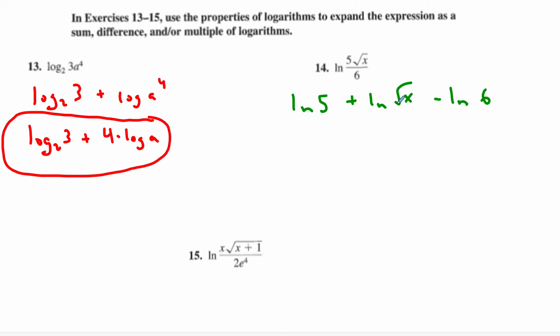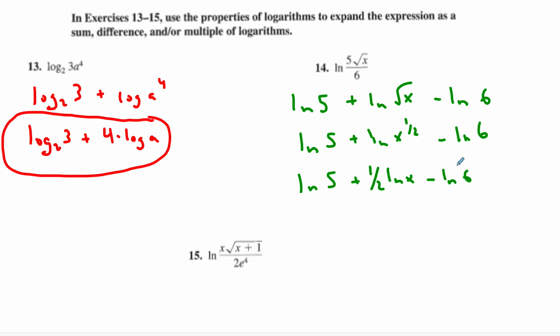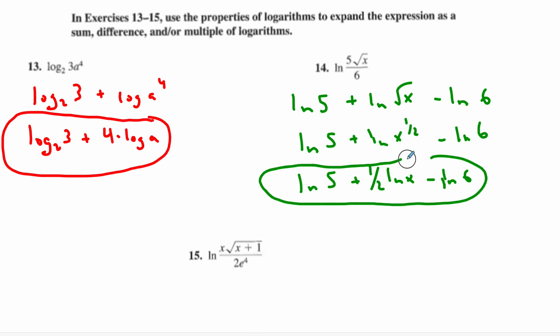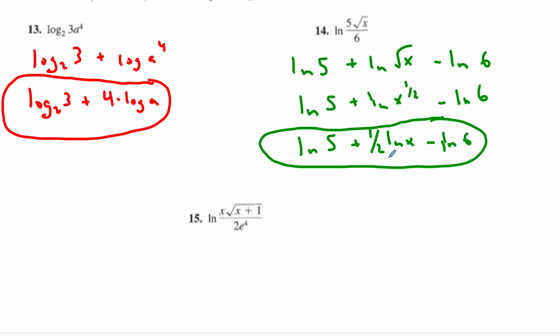This is, and you have to recognize this, x to the 1/2 power. So you do need to bring this down, and I'll write the step out. This is really x to the 1/2 power, right? Which means that our final answer, because we have to bring the exponents down, is just that. That's it. Okay, next one.